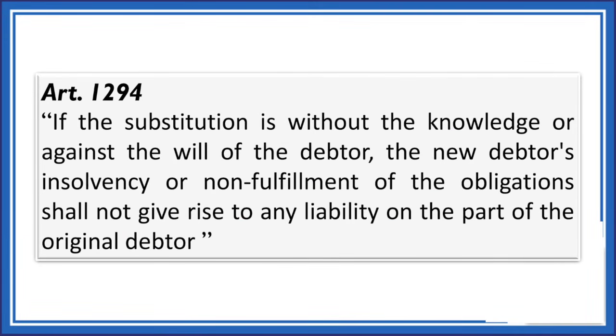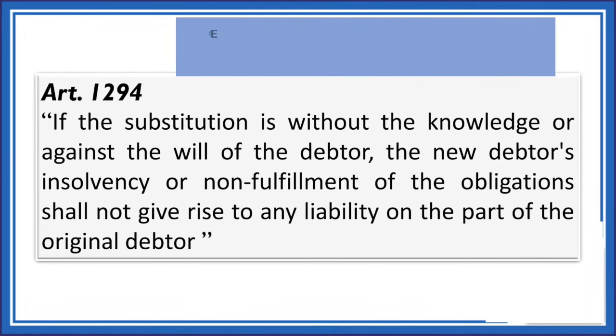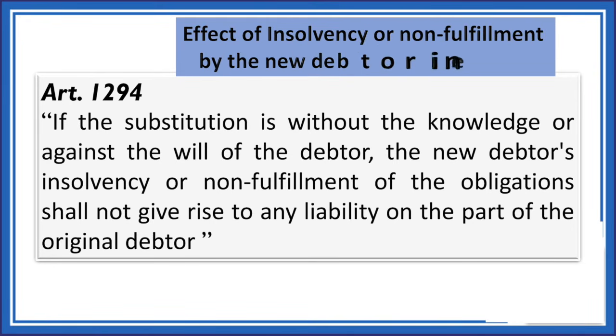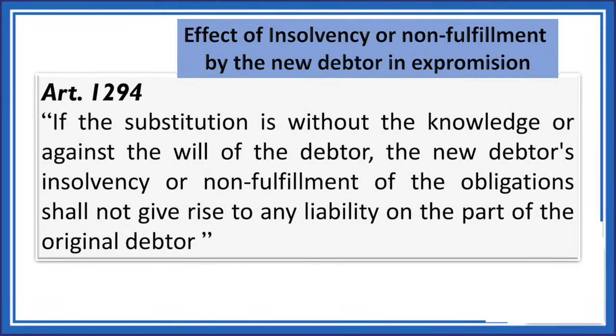If the substitution is without the knowledge or against the will of the debtor, the new debtor's insolvency or non-fulfillment of the obligations shall not give rise to any liability on the part of the original debtor. So this provision talks about the effect of insolvency or non-fulfillment by the new debtor in expromission. Okay, expromission to kasi pag binasa mo, substitution without the knowledge or against the will ni debtor. So meaning, yun yung expromission. So ano nga ba ang epekto ng insolvency ni new debtor?